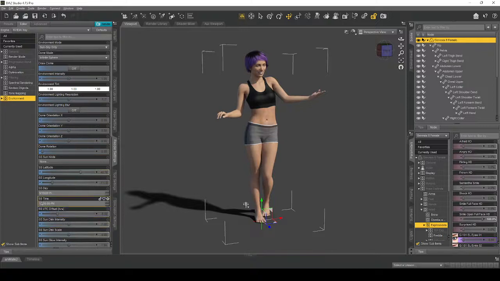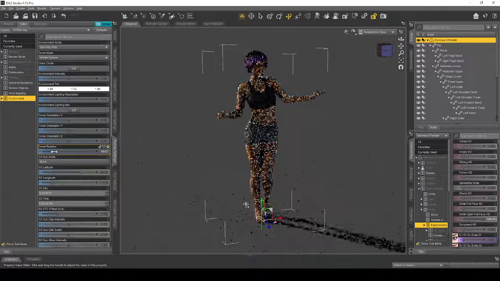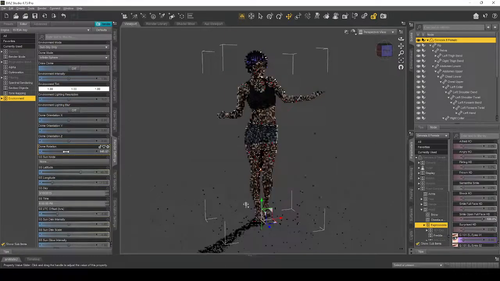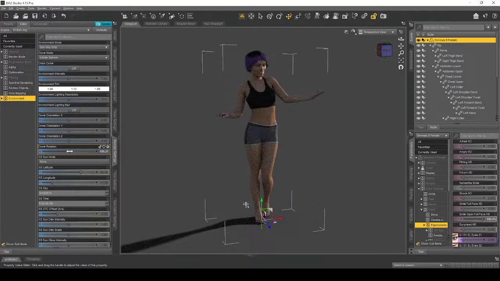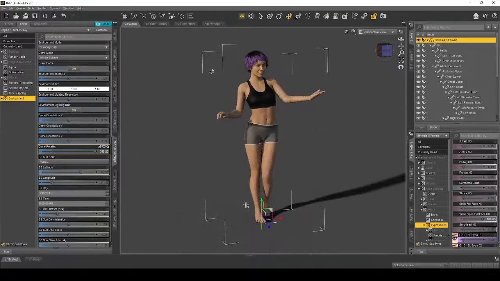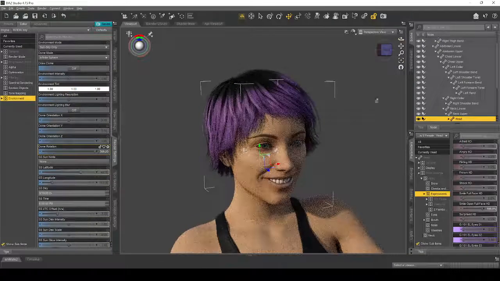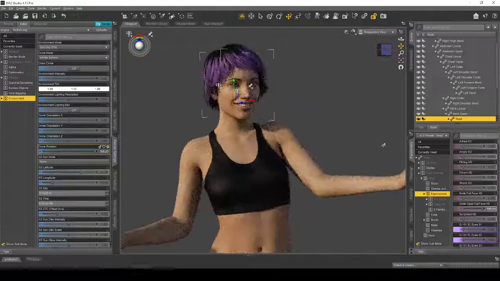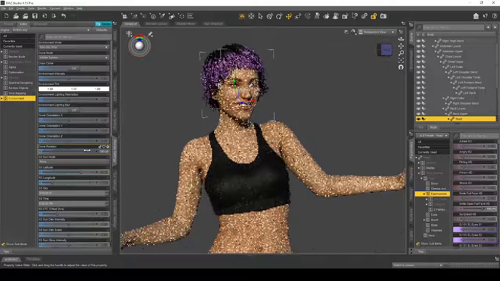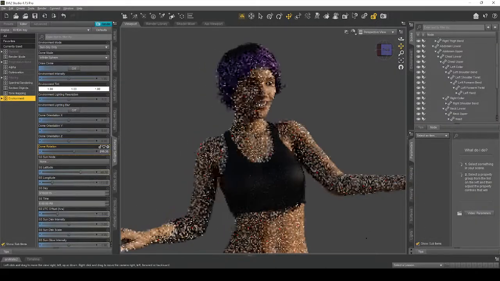But let's go back to 6 p.m. So the sun-sky time is 6 p.m. And just to make things easy, I use the dome rotation. You can kind of see it. Let it render for a second. All right. I'll zoom back in. There you go. I love it. Love it.